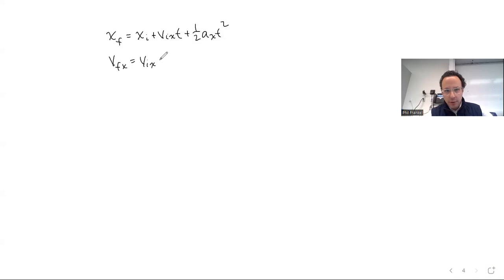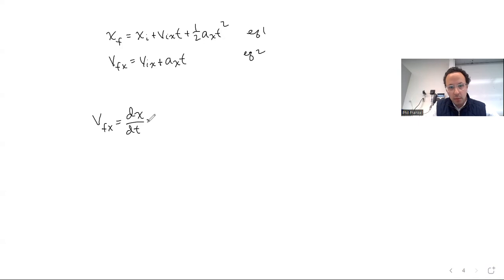We only need the first two over here. So these are what we called kinematics equations 1 and kinematics equation 2 last year. Well, the x component of the velocity is just the derivative of position with respect to time. It's the slope of the position versus time graph. It's the rate at which the position changes with respect to time, usually in meters per second.